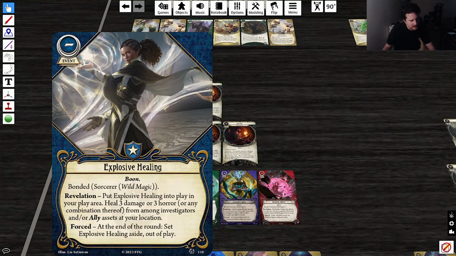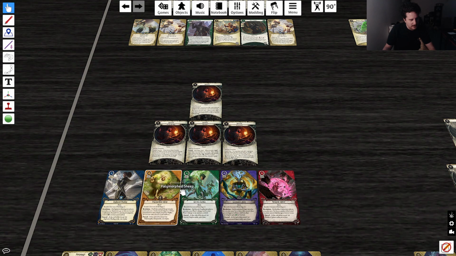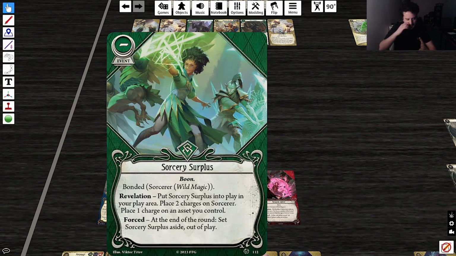Okay, because the revelations, right? Polymorph sheep. Put polymorph sheep into play in your play area. Treat your investigators as if their printed text boxes were blank except for traits. Set the base value of each of those skills to 2. Okay, I see. Put sorcerer surplus into play in your threat area. Place 2 charges on sorcerer. Place 1 charge on an asset you control.